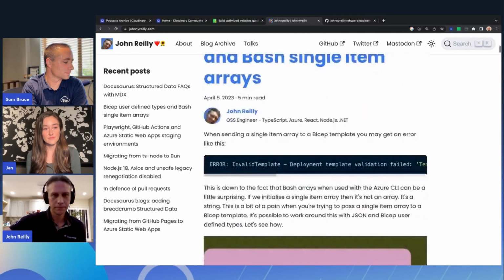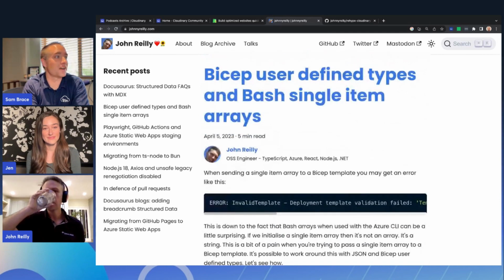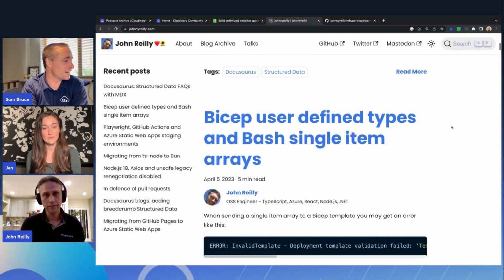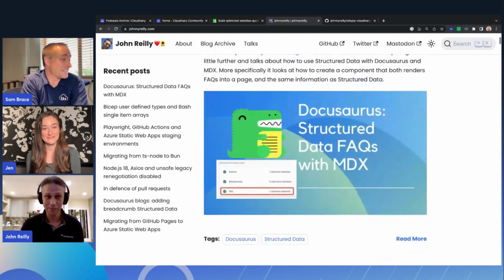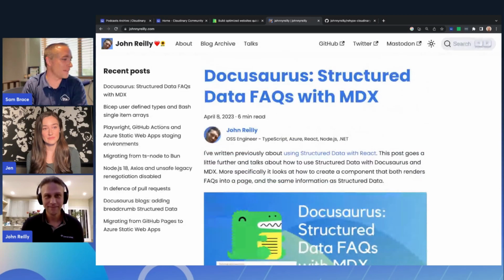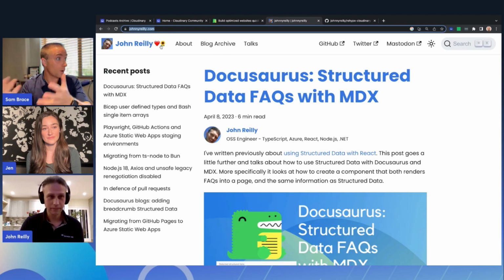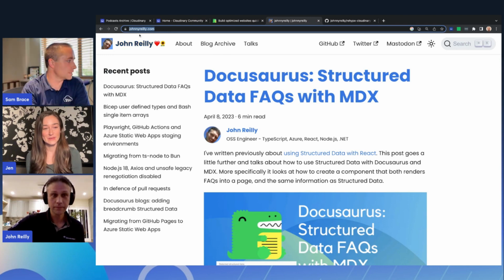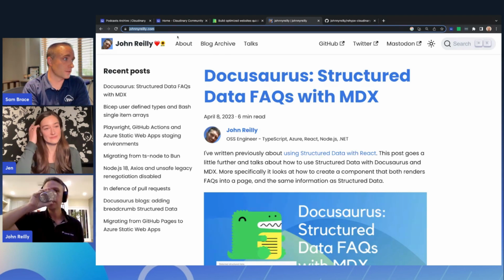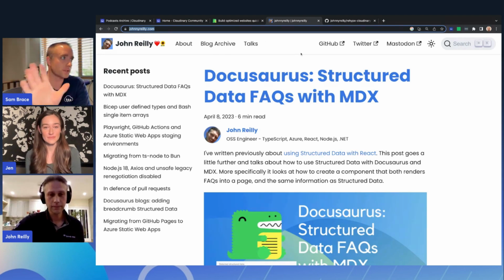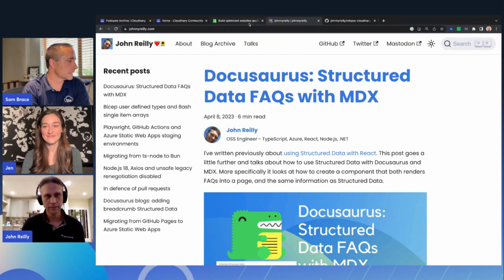And I got to tell you, you can see on my screen, it looks great. If this is vanilla Docusaurus, without a lot of work, it's clean. It's easy to read. And if it makes publishing fantastic for you, then it's a fantastic tool. So I think this is really, really nice. And you can see here, your domain presence is for everybody in case they're like, oh wait, where do I go? Just to make sure we're clear, everything we're going to be talking about is tied to your domain, which is johnnyreilly.com. So if people are following along or they want to see it in the post, this is where everything's going to be based. All right.